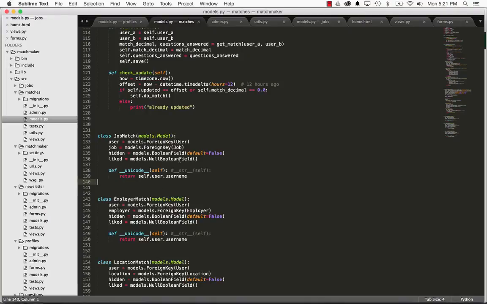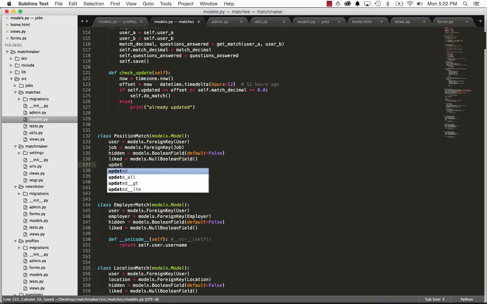All right, so in this one, we're going to refactor our code a little bit. The first thing I want to do is change job match to position match. And the foreign key is still going to be to job, but it's going to be the job as in the position from the job. And then I'm going to return, instead of that, job.text. So position is that. Cool, so we've got that.